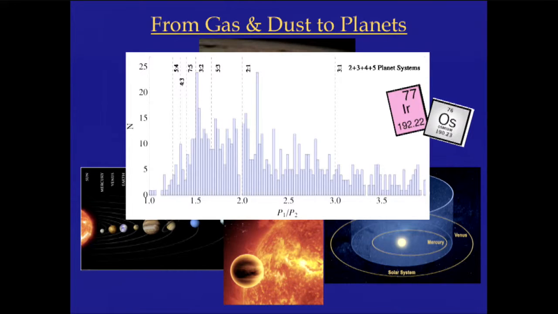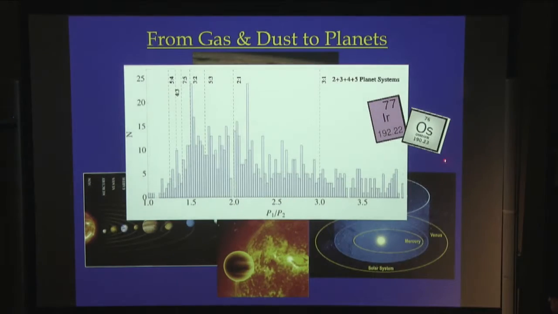In the second half, or in the last part, I will be talking about something more related to the formation of terrestrial planets in our own solar system and their connection to the Kepler planets, and how we have some evidence into that process from highly siderophile elements, for example, iridium and osmium.